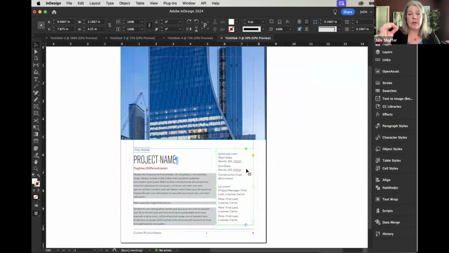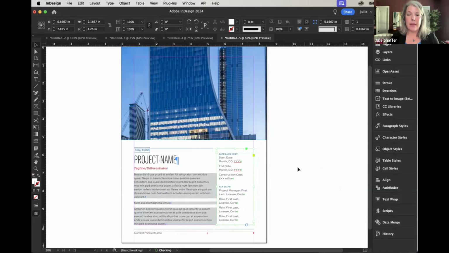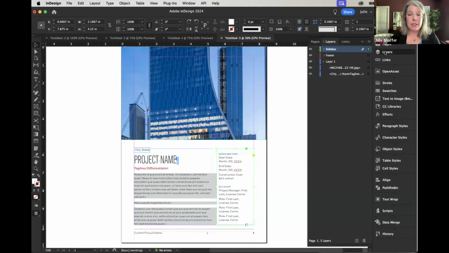So I have the sidebar on a different layer because we're talking now about flexibility, and in my template, in many cases, I need to have a sidebar, but sometimes I don't. Sometimes I don't have any sidebar requirements. I just want the text to extend across the entire page, and I don't want to have to do that kind of thing. What I want to do instead is take a look in my layers panel.